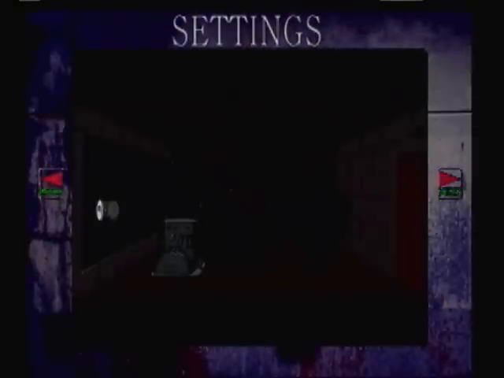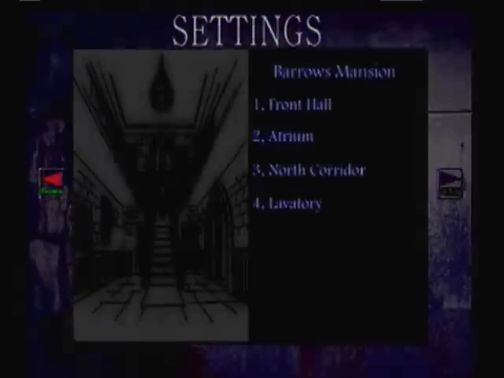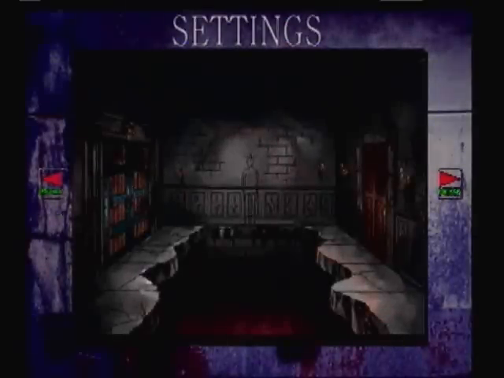There's the top of the stairs. There's the clock tower. Why in the world would you have a hole to put your head out there in the first place? I want to know. Barrow's mansion. Front hall. Or something. North corridor. Lavatory. There's a bathroom in the Barrow's mansion.